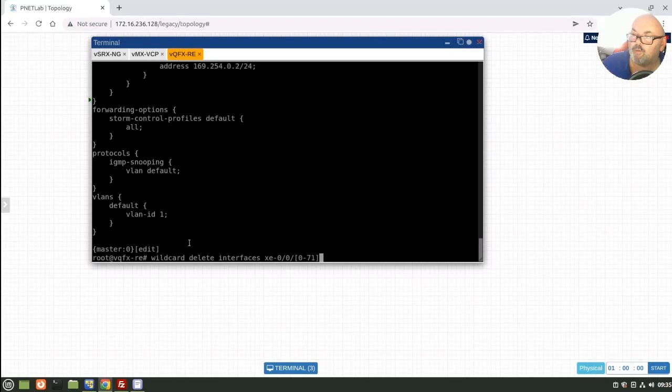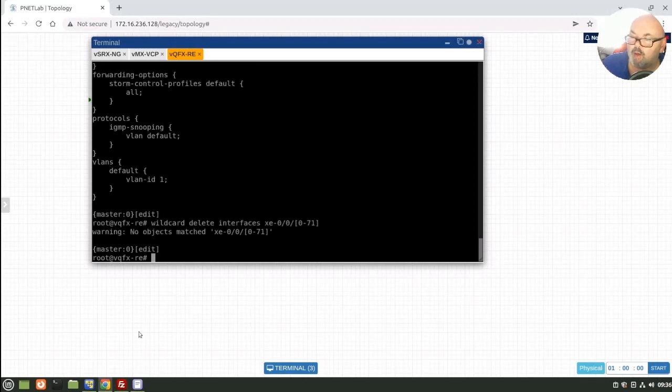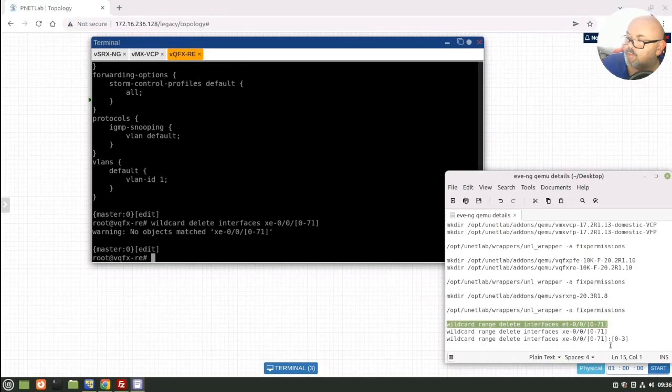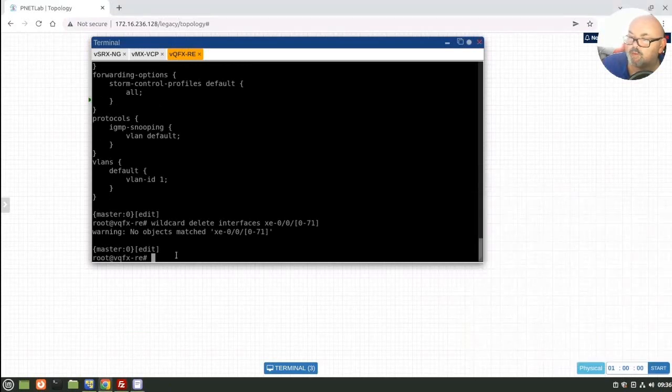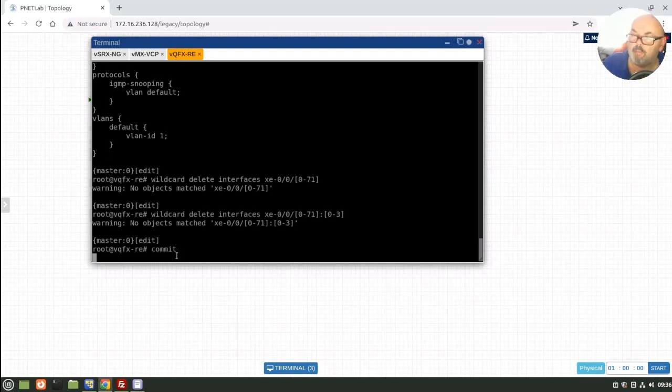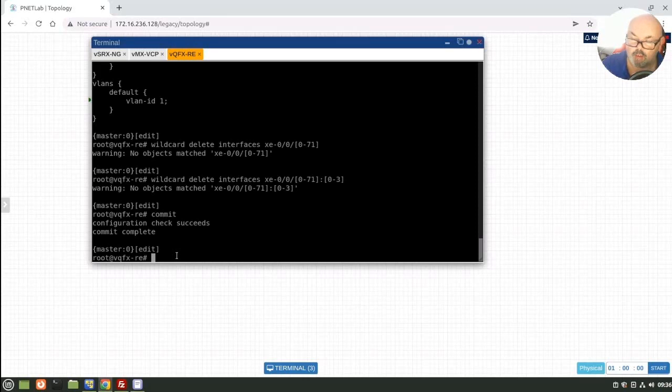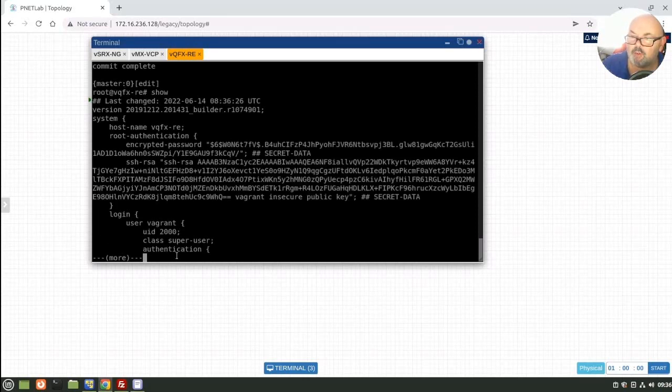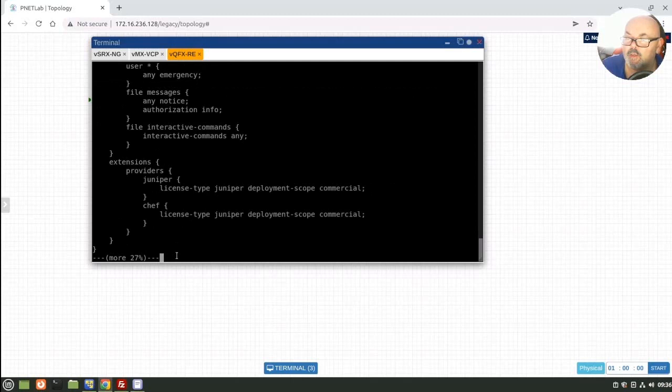Right, let's just run that again. Alright, so that's fine, and let's get the last one, which was XE-0/0/0 to 3. Okay, so it says it's not there, that's fine, so let's commit there. Shouldn't take too long to delete a few hundred interfaces. And let's show where we're up to at the moment.